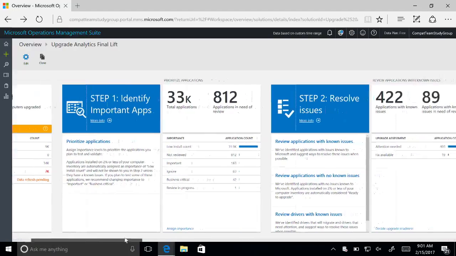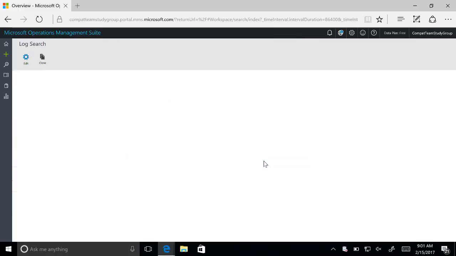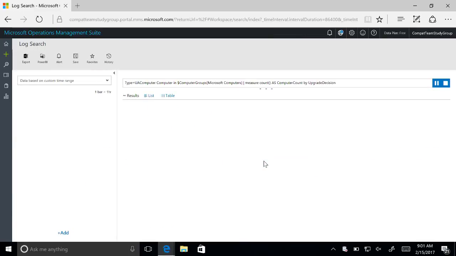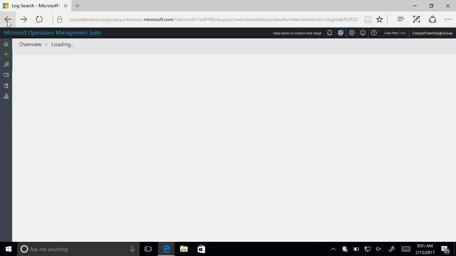And then this other piece, we have our computer groups blade. So we mentioned this a little earlier. If you are planning to kick off your upgrade by business group or by geography, or in any other way in a phased deployment, the computer groups blade is perfect because you're able to drill in to any sort of arbitrary collection of computers that you have. So for instance, if I click into my Microsoft Computers group here, and sometimes the groups does take a bit to load, then you'll be able to see your upgrade readiness of the computers within that collection. So again, particularly useful if you're planning to upgrade in a phased deployment.